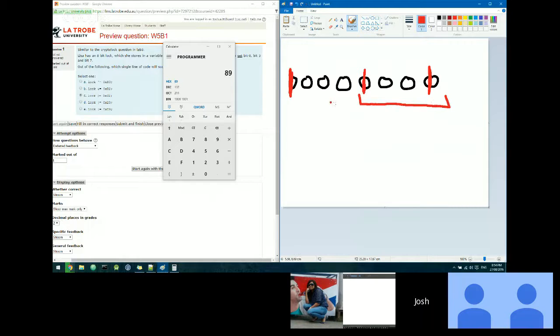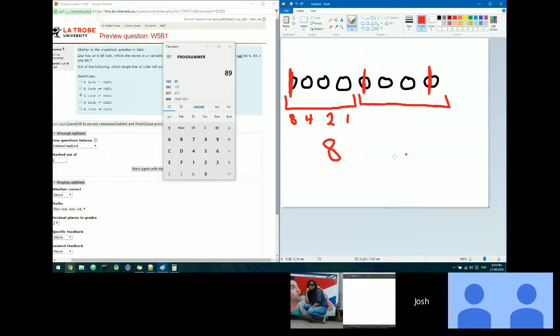So here's 4 bits. Here's 4 bits. Now we need to work out what this is. Again, this bit here is worth 1. This bit here is worth 2. This bit here is worth 4. This bit here is worth 8. So there's only a 1 on the bit that's worth 8. So that means that this just corresponds to the number 8.